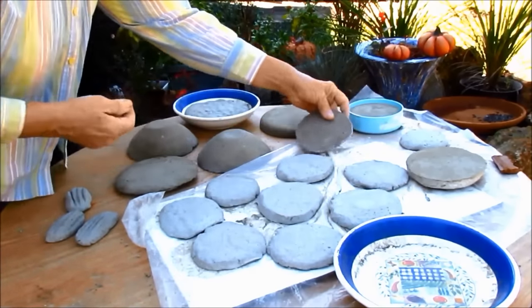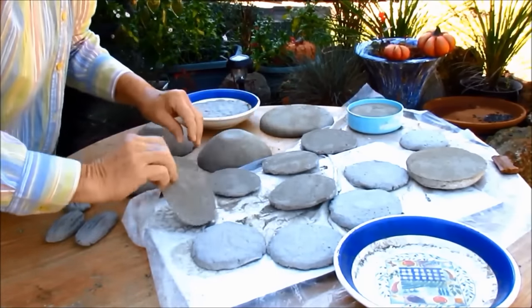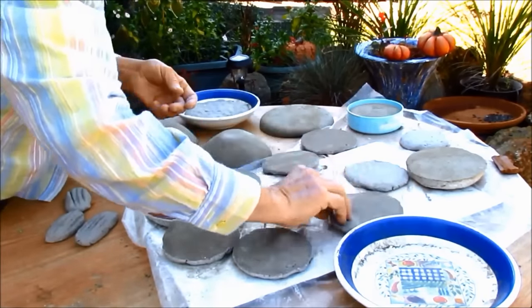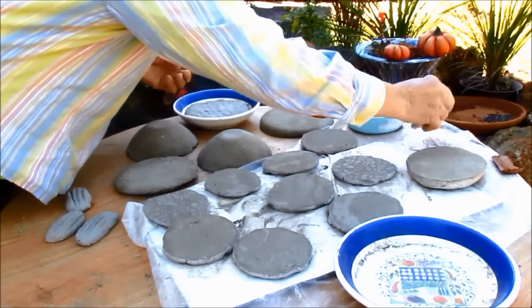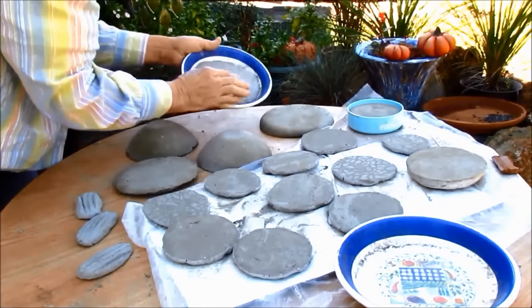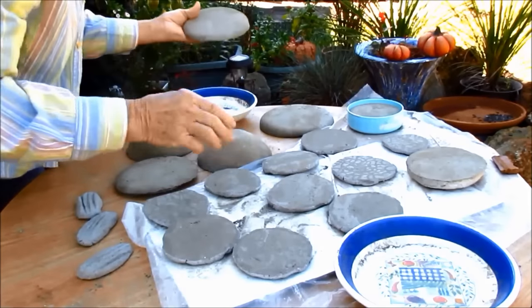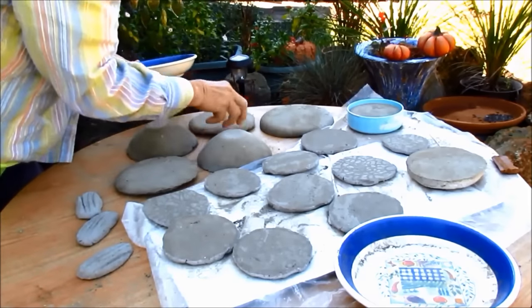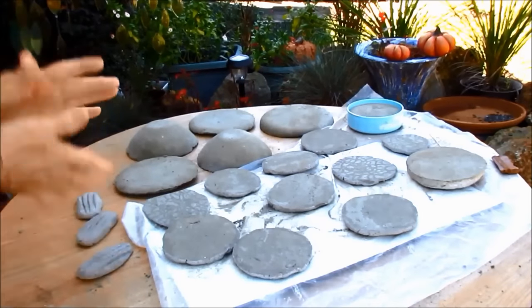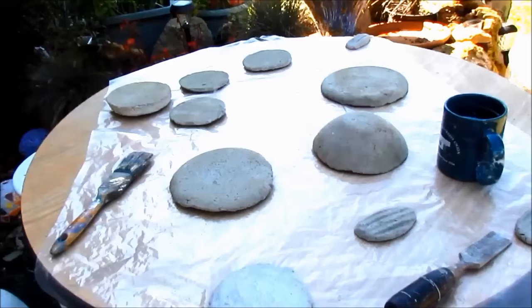And all these, I just mixed up my cement and arranged it in things and poured it, and that's them. Here's my other one that I put in a bowl. Okay, I'm gonna go get my paint and I'm gonna come out here and paint. Be right back.